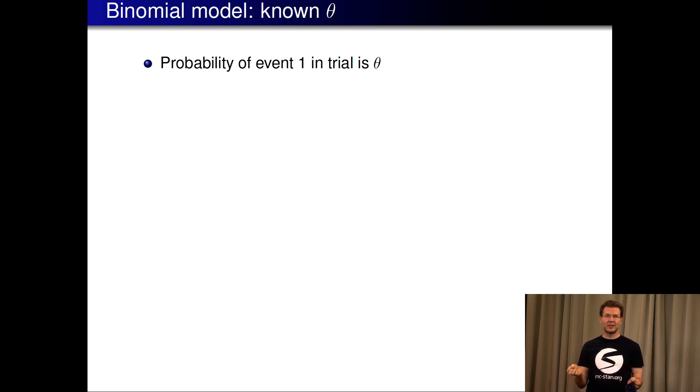Each of these trials are independent and we have some probability which depends on how many red and yellow chips I have in the bag. So probability of red chip would be theta, probability of yellow chip is 1 minus theta. In a binomial model we have just two different events which might happen, and there's uncertainty which one happens next.